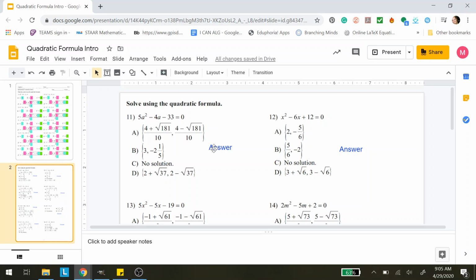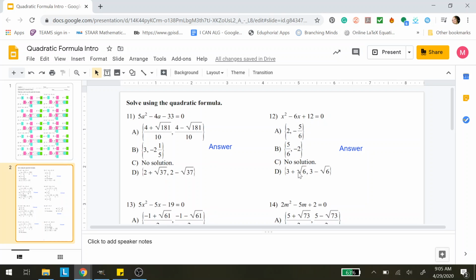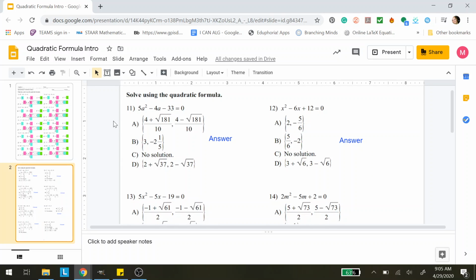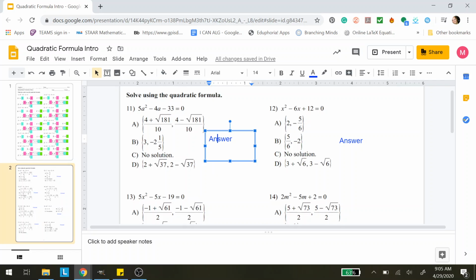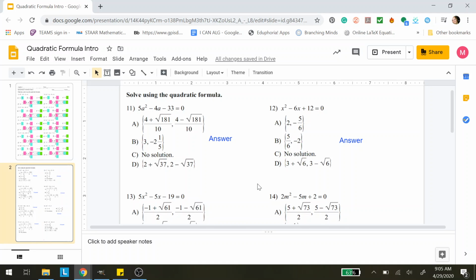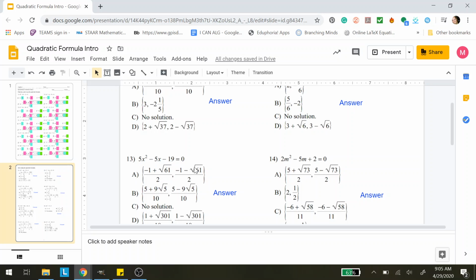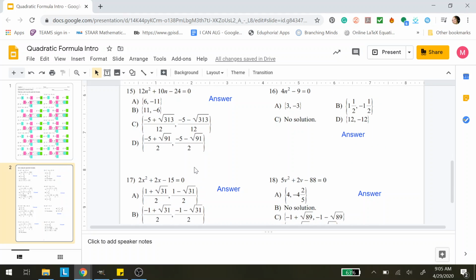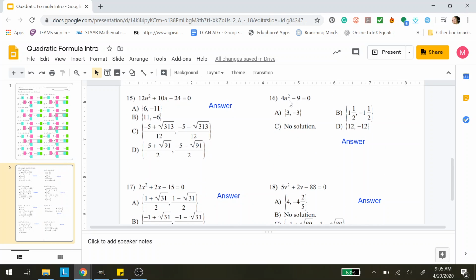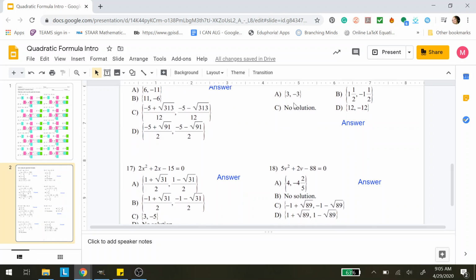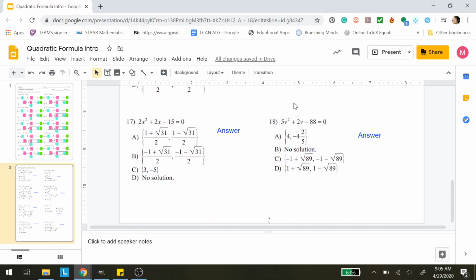So you'll see that there's more complicated options here, and some of them are really long. Some of them are no solution. Some of them are just numbers. I made this multiple choice so you wouldn't have to put in long answers. Whatever you're getting for your answer, if it's A, you put A, B, pretty self-explanatory. Keep it simple. I'll do a couple. I'll do one that's similar to this, where there's not a center term. And I'm going to do 3 different ones. Let me show you.